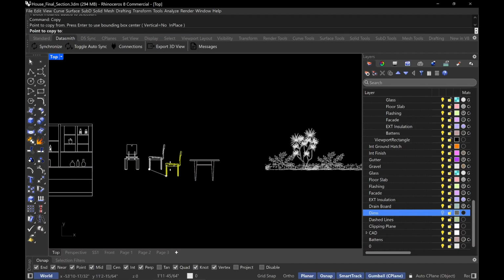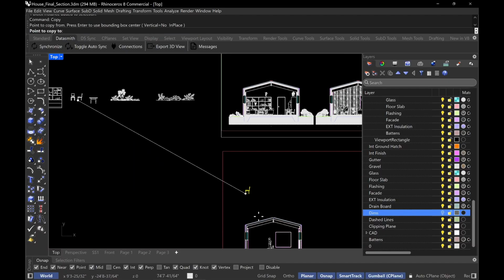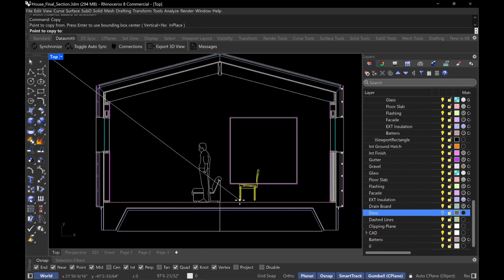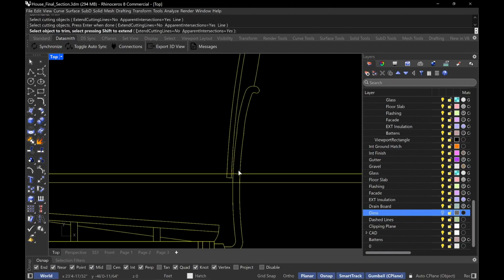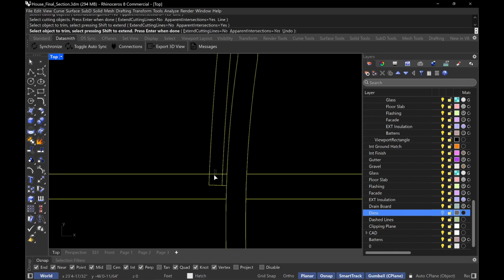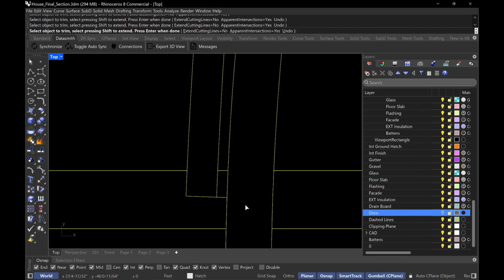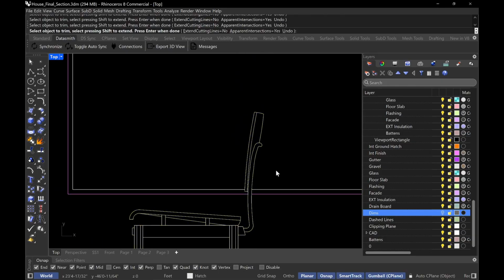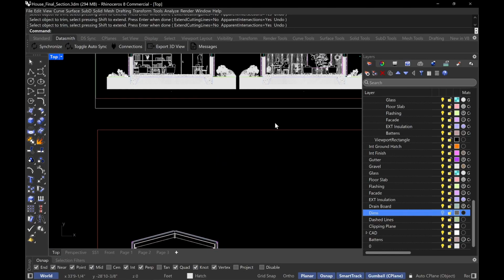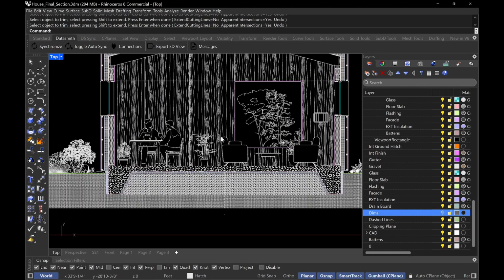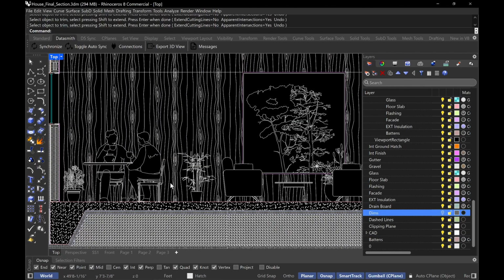Let me copy this one, move it here. So for example, if this chair is in front, right, I'm going to trim the window frame, right? I'm going to trim the window frame. Right? I showed it to you in the previous segment, but I just want to reiterate a lot of things here so you understand what's going on. So that's basically what I'm doing here in these sections. In these sections here, I'm just placing entourage and then trimming what I have to trim.